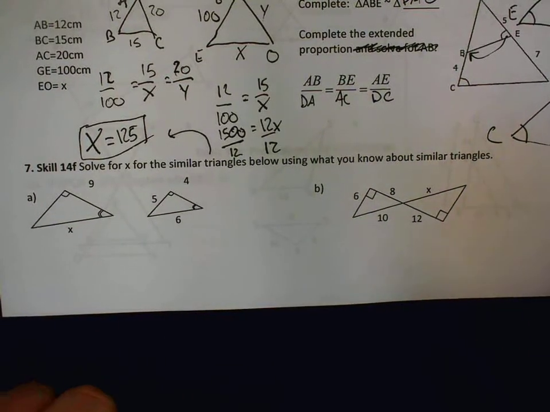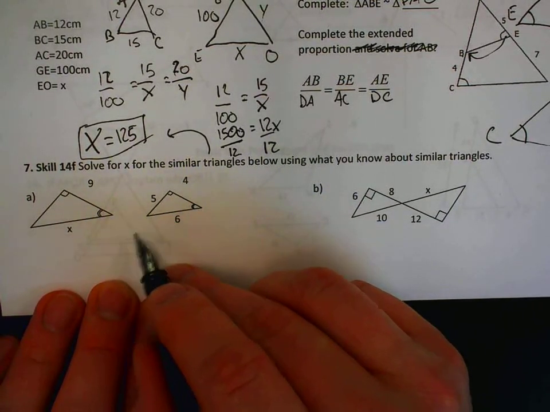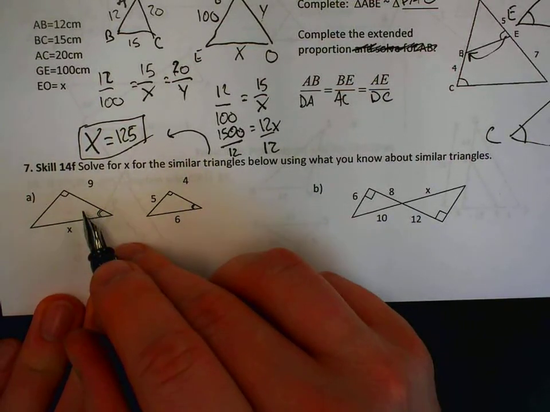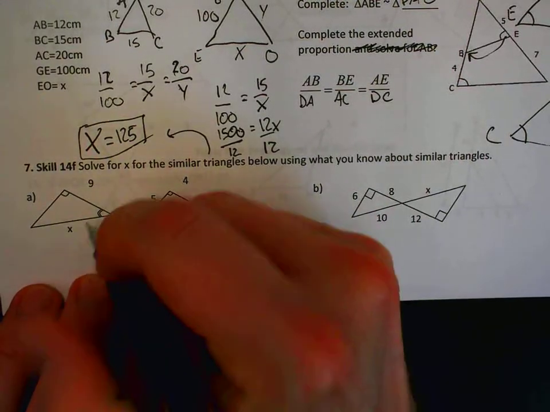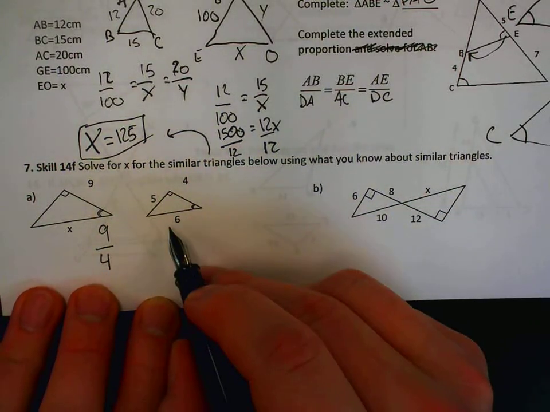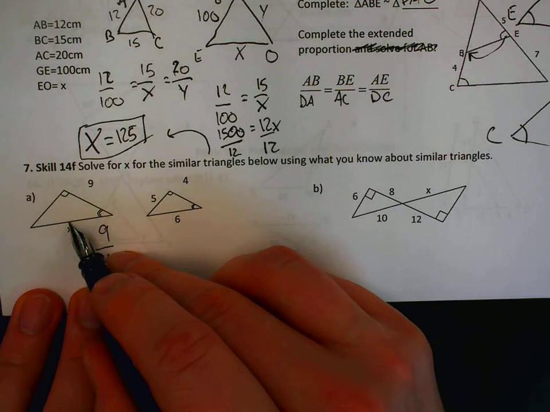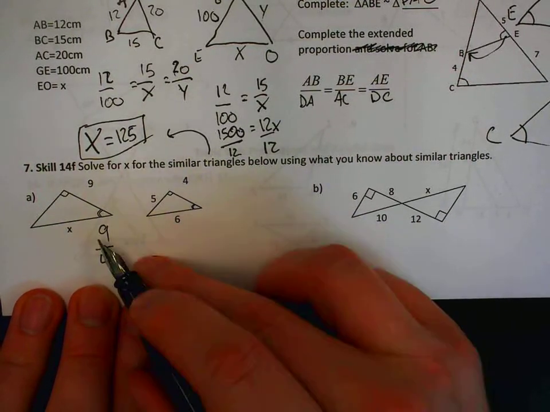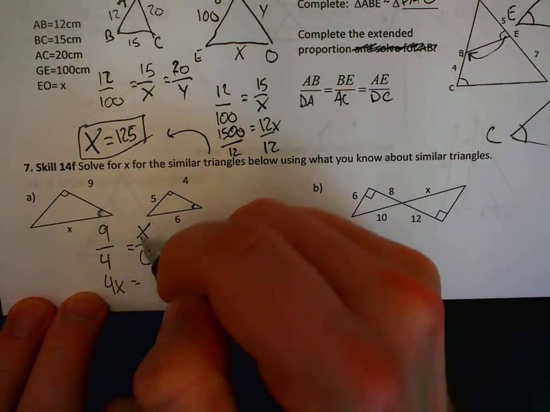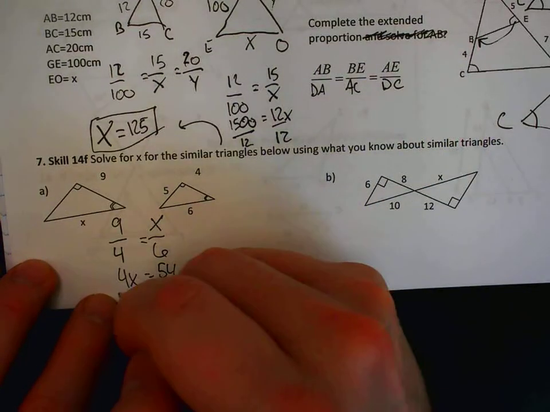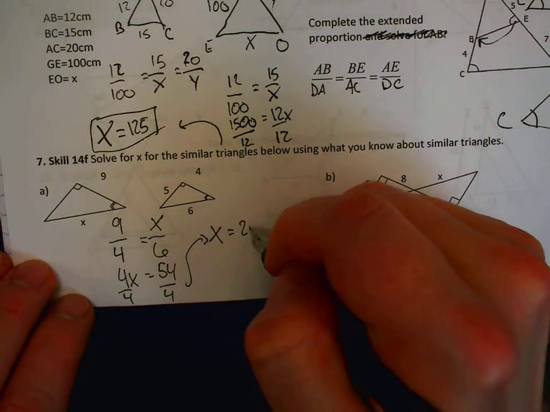Solve for x for the similar triangles below using what you know about similar triangles. First, I need to create a proportion using corresponding parts from each of the triangles. Looking at the triangle on the left, we can see that the side 9 is between the single marked angle and the double marked angle. The corresponding part in the right triangle between single and double would be 4. So the first fraction I'll use in my proportion, 9 over 4. For the second one, I need to create something involving the x. X's corresponding part would be 6. What you can tell is if you start at the single marked, go across the double, and then make a turn, and do the same thing in the second triangle, you end up at x and 6. To solve this proportion, cross multiply. That would give me the equation 4 times x, 4x, equals 9 times 6, 54. And then divide by 4 on both sides. You can either give your answer in fraction form or decimal form. 54 over 4 as a fraction would reduce to 27 over 2.